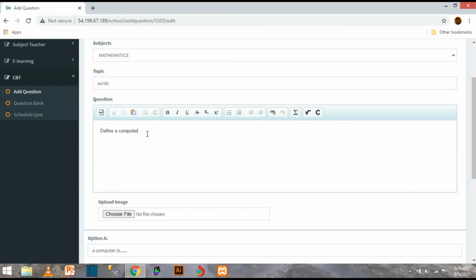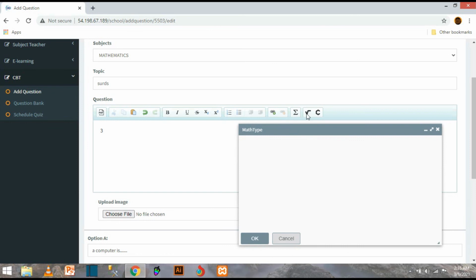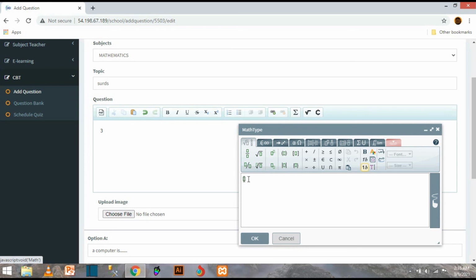When we go to our mathematical expression, this brings up certain input instructions. Now we want to write something in surd format.